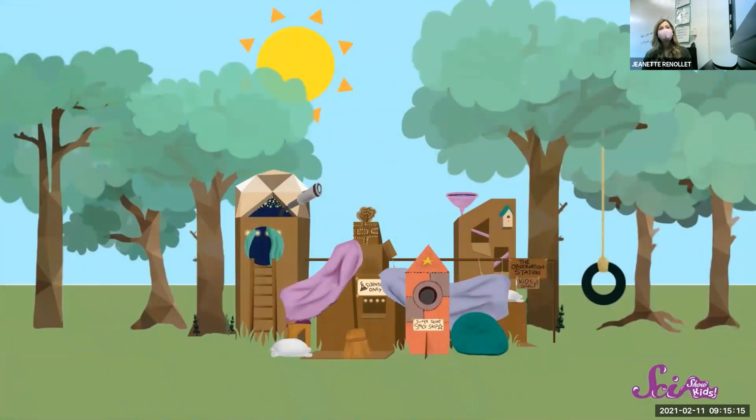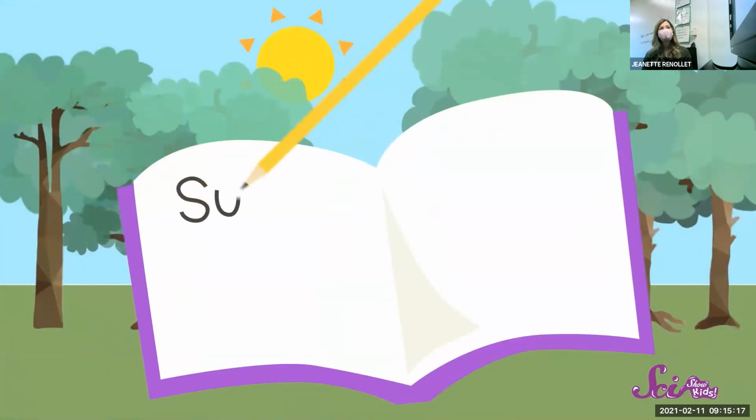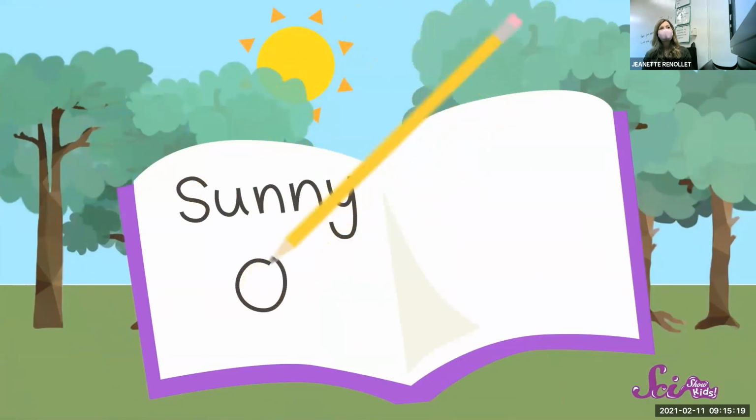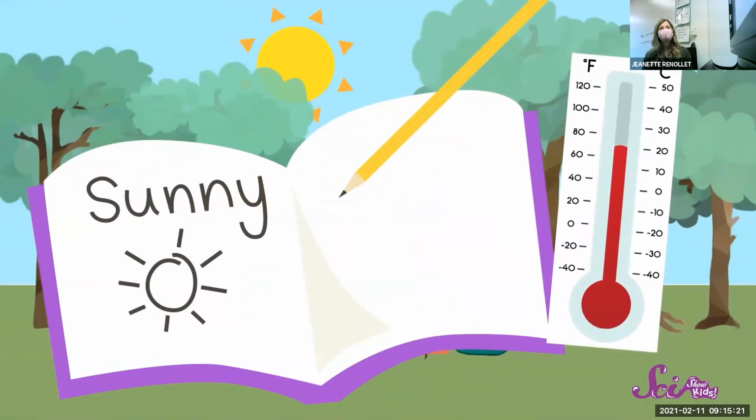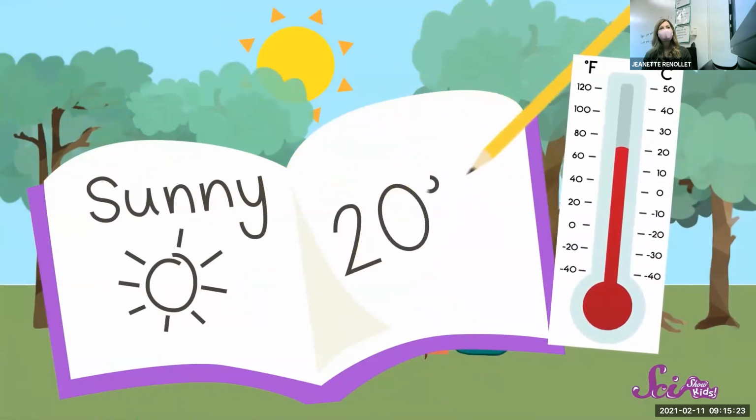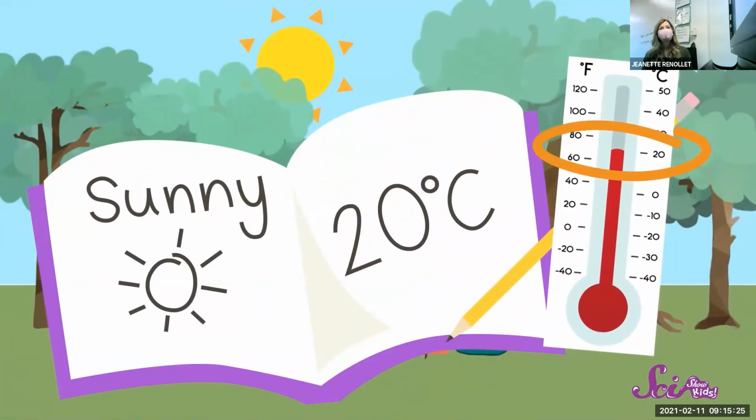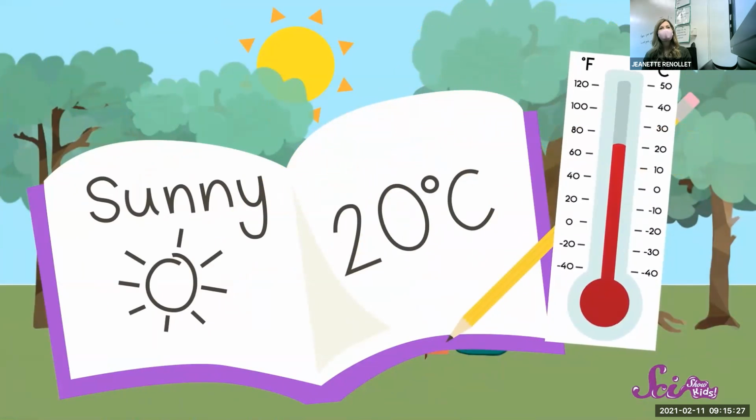If you want to keep a weather journal like I do, then you might want to see if your family can get an outdoor thermometer to help you record the temperature. Then every day, you can look outside and write down what you see or draw a picture. Next, look at the temperature on your thermometer and write down how hot or cold it is. Just look for the line on the thermometer that's closest to the top of the liquid. That's your temperature. I like to write in my weather journal at the same time every day, right after breakfast.